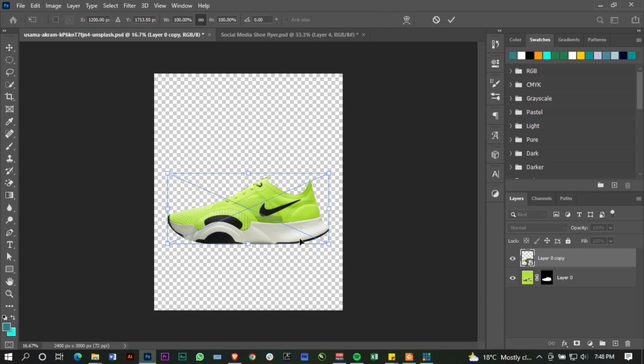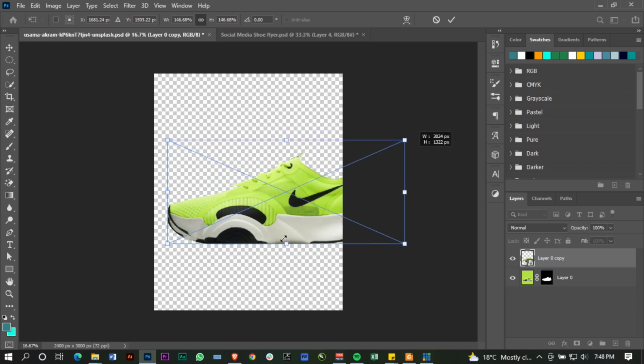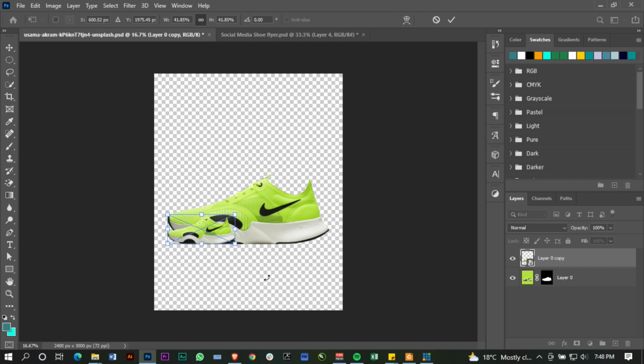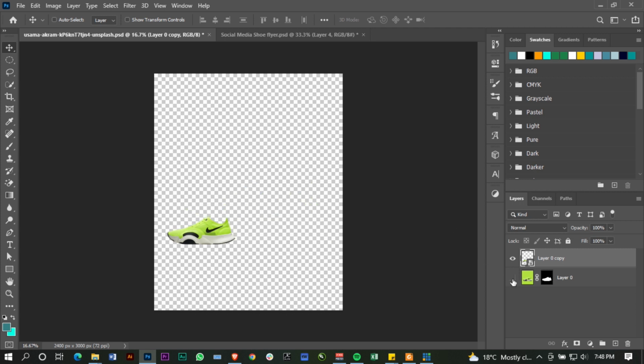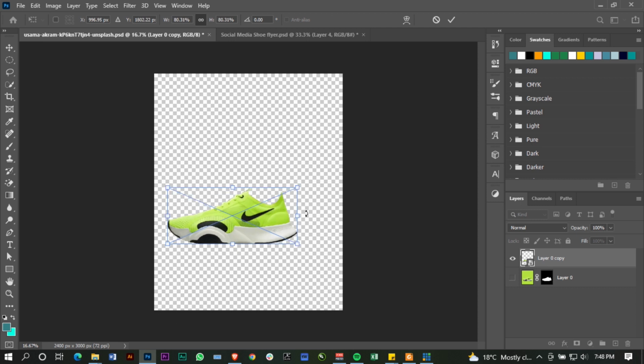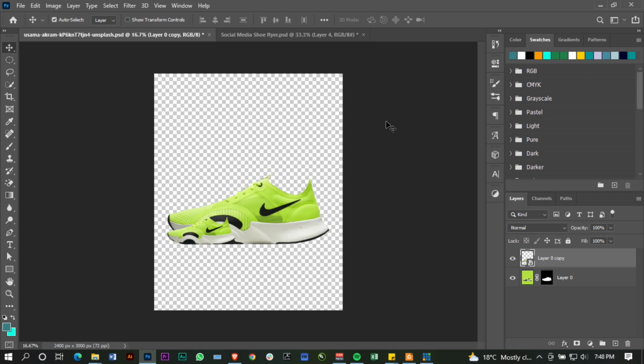If you transform it, Control T, and you resize it up and down, every time you do this, say I resize it to this size and say okay, the next time that I resize this to a bigger size, I'm losing a certain degree of quality, and that is not what I'm looking for. So that's why I like to convert this to a smart object, so that I don't lose the quality when I'm resizing. Right, so I'm going to go ahead and drag this now into my project.